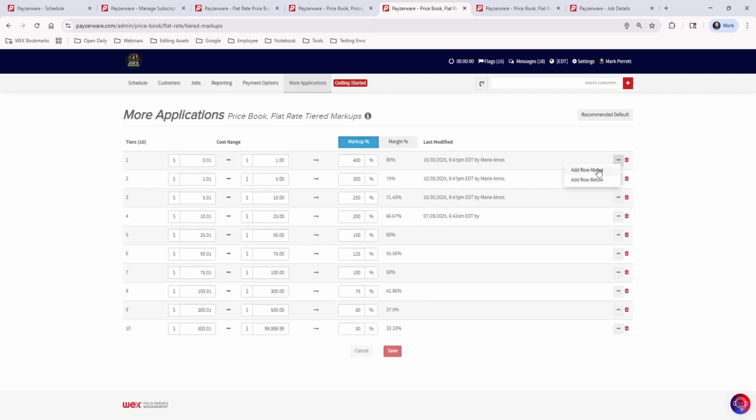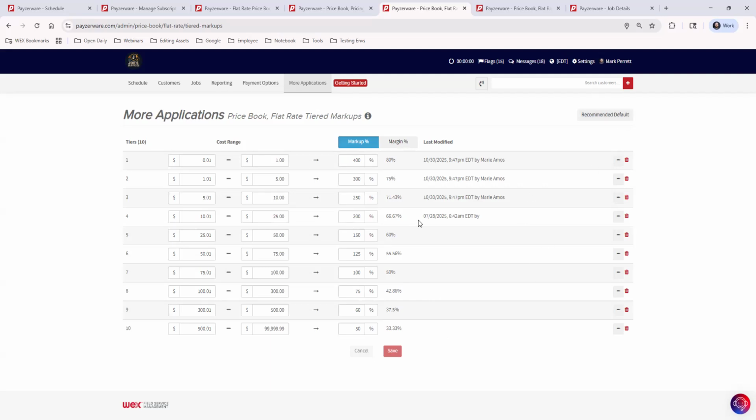You can add a row above or below to add new items to this. You can click into these fields to edit. And then let's say that you personalize this, use it for a while, but you would like things to go back to just the defaults from Profit Rhino. You can click recommended default from here.